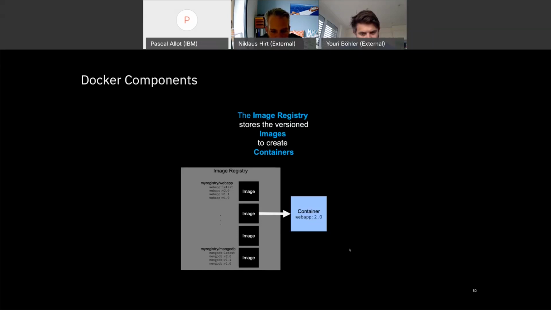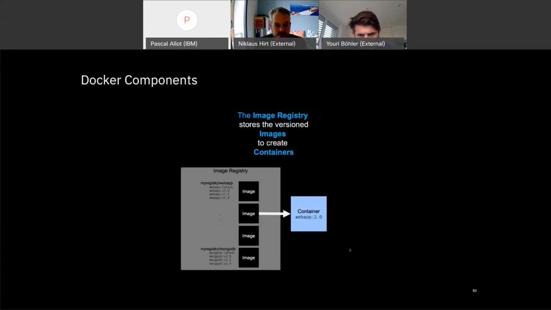There's a tag that's called latest. When you push or publish an image into the registry, the latest one always gets a tag latest. Please don't do that. Don't use that. I had customers, I've seen them using deployments where they said, okay, I want to deploy my web app latest. You don't know what version you will be deploying, because if a developer has checked in or published a new version in the meantime, you will be getting this. So always use explicit tags.